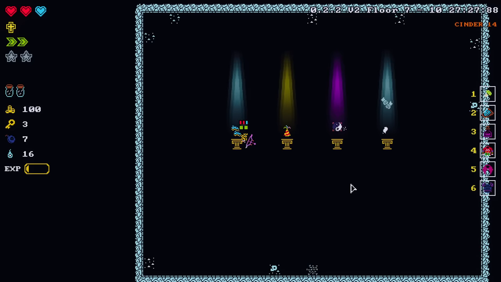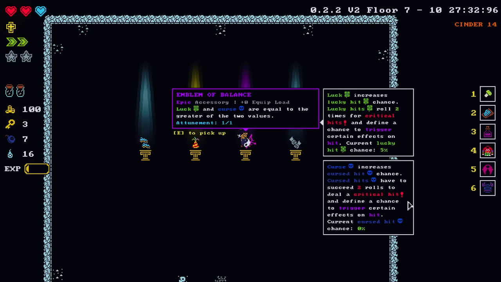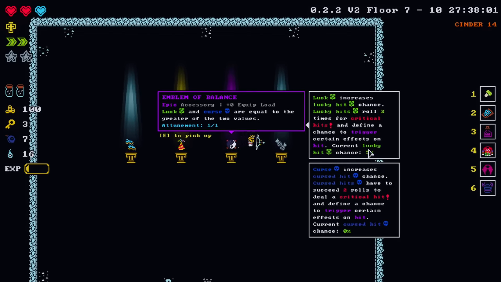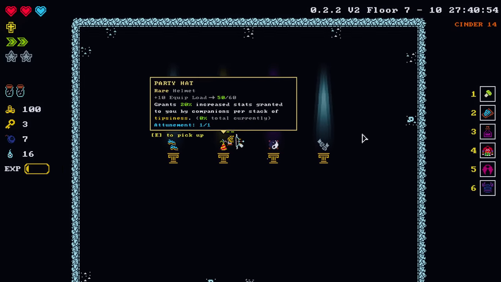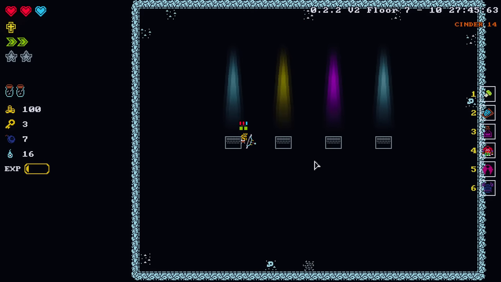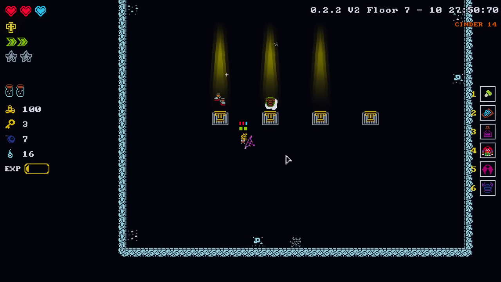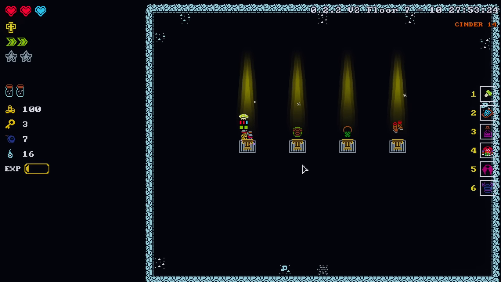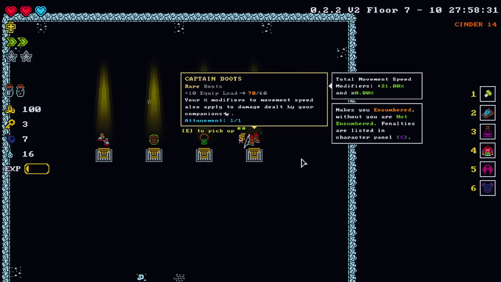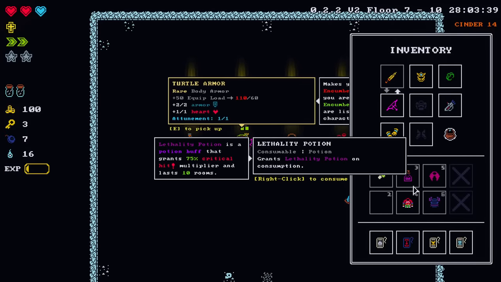Oh. GG. No, that's not the boots I thought they were. It's an accessory. I actually can't, I really thought that was the clockwork boots. I can't remember exactly what they are off the top of my head right now, but they're nuts. Man, a star, don't care. Barf. At this point, screw the crystal pine resin.